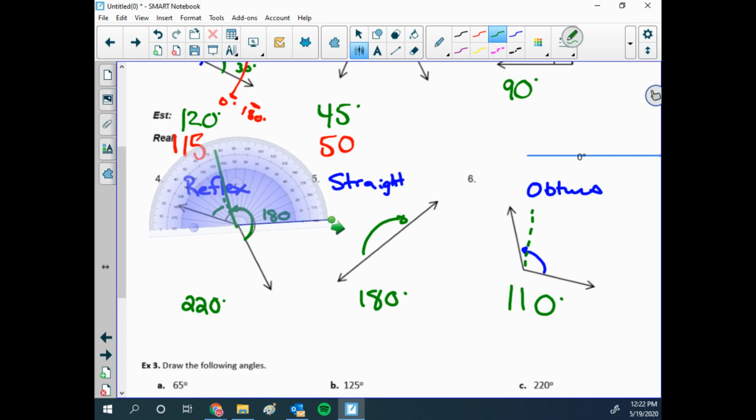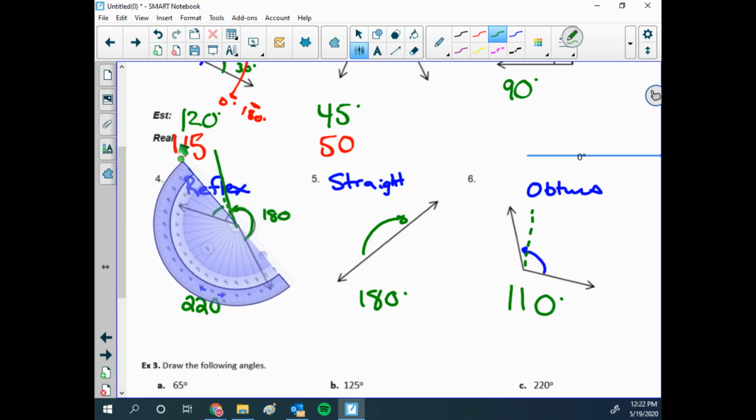Is it going to let me rotate? Let's rotate. Nope. Okay, so rotate it so it's kind of a straight line. So that should be the straight line. And then I'm going to measure the little angle in here, which looks like it's 10, 20, 30. It's about 45. So the true angle of this is probably about 225 degrees.